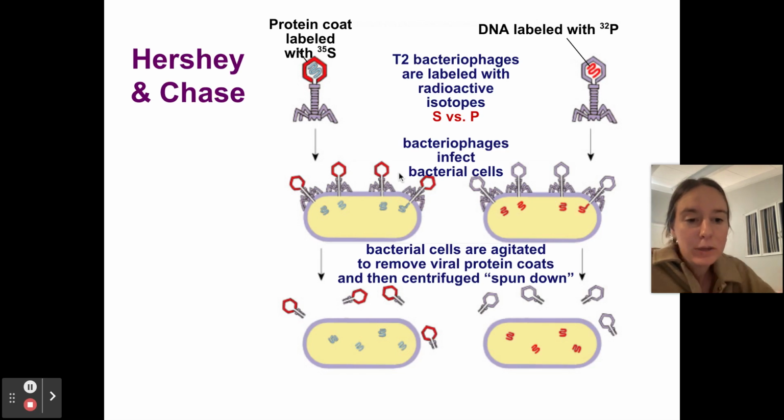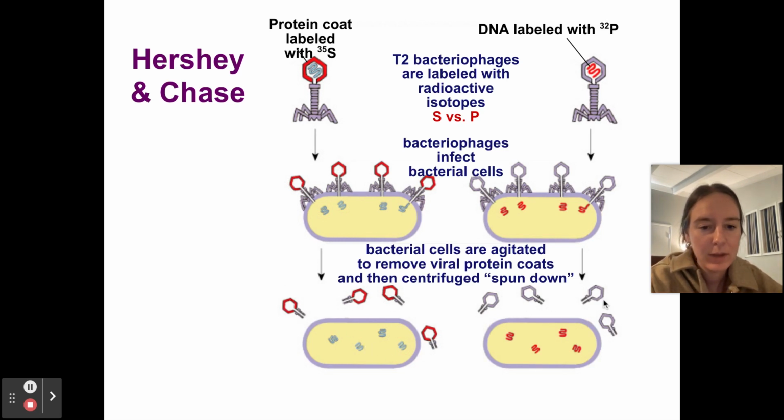But what they're going to be looking for at the end of the experiment is to see, okay, where did our radioactive isotopes end up? When they see this glow, they can basically follow the sulfur and the phosphorus. Where does it end up? Where does it end up attaching to? So when they put the bacteria cells and the phages into the centrifuge, they shook it up. The exterior, the phages fell off, and what was left inside was the DNA. Same thing over here. The phages fell off, and what was left inside was the DNA.